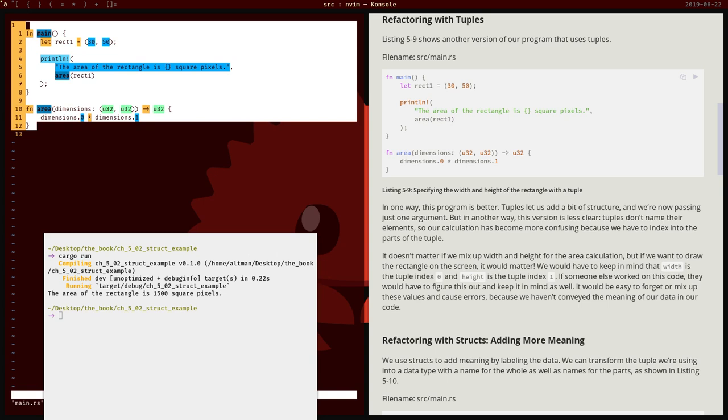And then that is area of rect1. And down below, function area takes dimensions. Oh, I see, yes. Okay, so function area, yeah. I was confused about this a little bit before. It's becoming clearer to me now, I suppose.